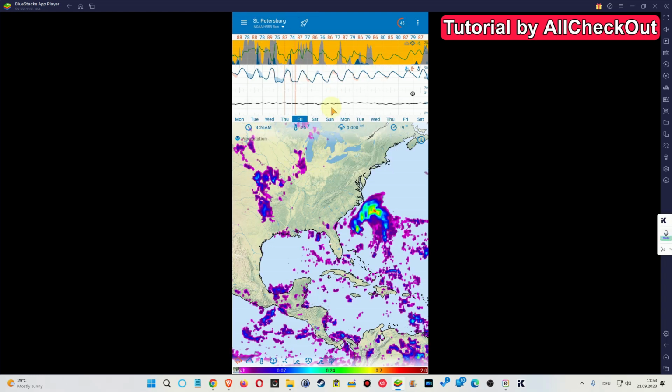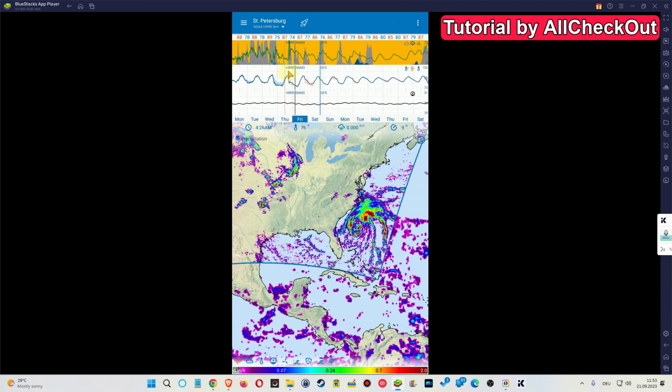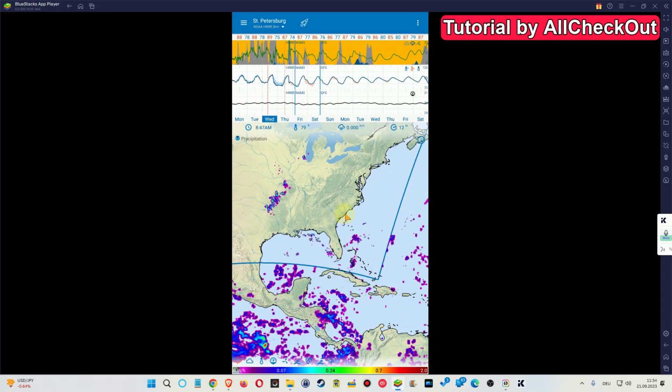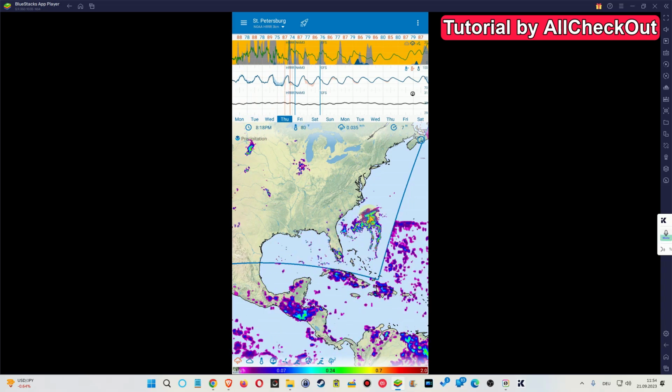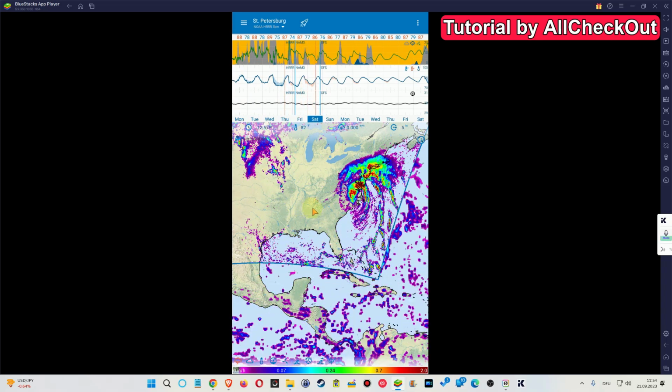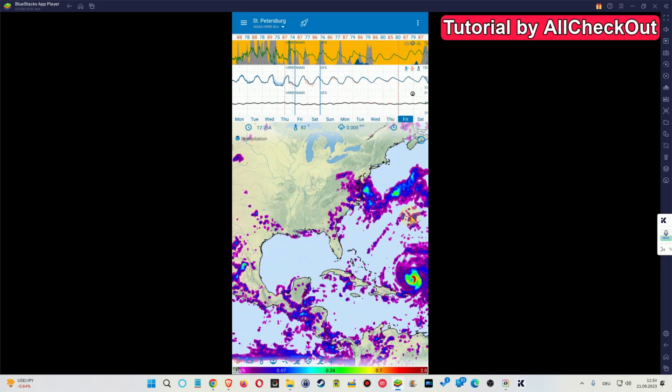And of course, it doesn't cover the whole area. As you can see, it's just covering from here to here, then it's changing to the NAM, which is the second most accurate, till here, and after that it's going to the GFS. That's also something which is awesome, so you don't have to switch the models. It will always take the most accurate one, starting from the one which you have been choosing. So you can see here on the left side we have the past, then we are in the HRRR, then in the NAM, and then in the GFS.